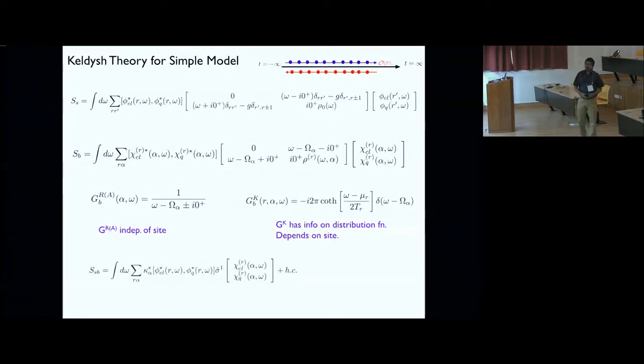Okay, and then you can write down the system-bath coupling. Again, it's all not that hard to do. So the point is, this is quadratic in bath fields, so why don't we integrate them out? That's the standard thing to do. And remember, since I have a linear coupling, I'll still be left with a quadratic problem in my system degrees of freedom, which means I should be exactly able to solve them. In fact, we will show you that this model actually has an exact solution, which we can find.